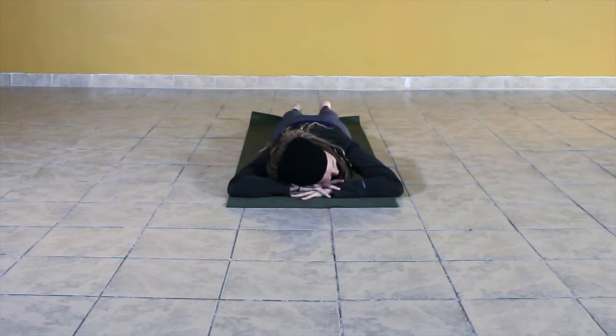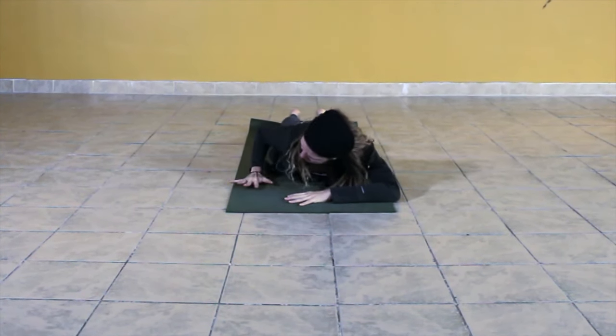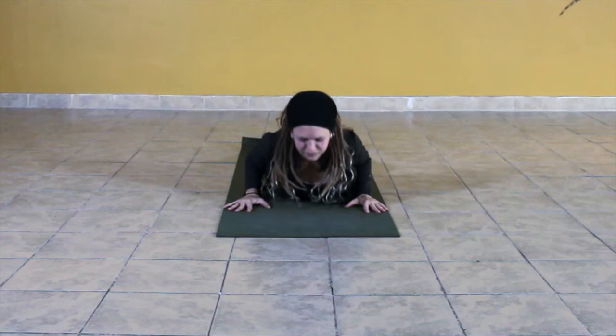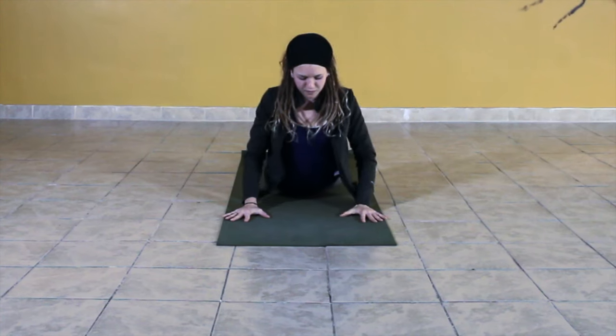Releasing the legs long behind you and bringing the hands back below the shoulders. Again, elbows pointing towards the back of the room, tighten towards the body. Inhale up and out through the crown, lifting up for cobra or perhaps lifting all the way up into upward facing dog, keeping a gentle bend in the elbows as to not lock out the joints.